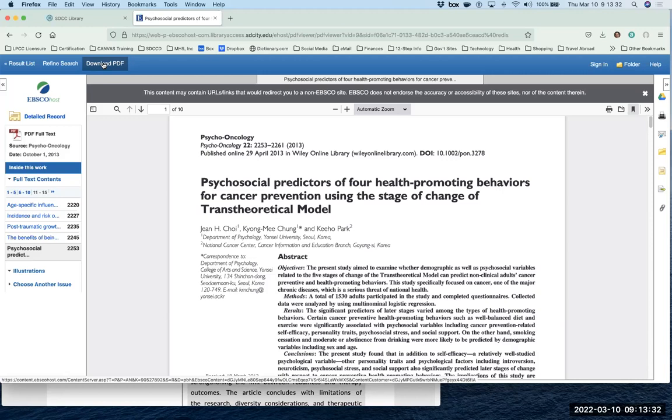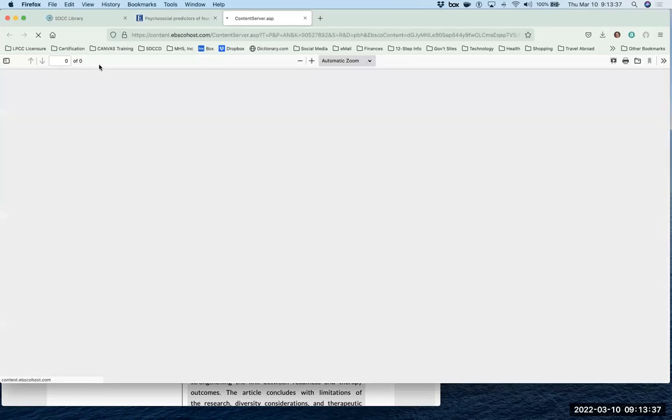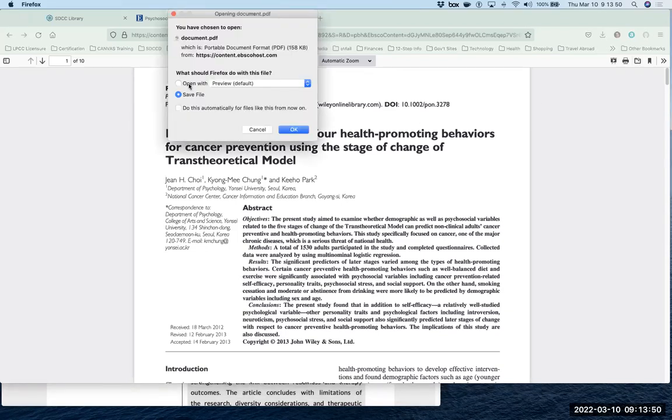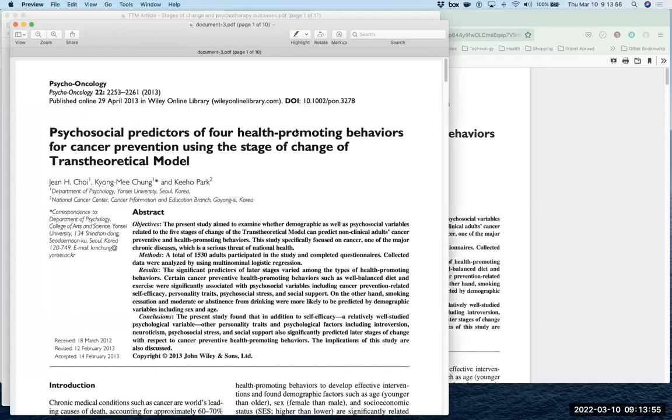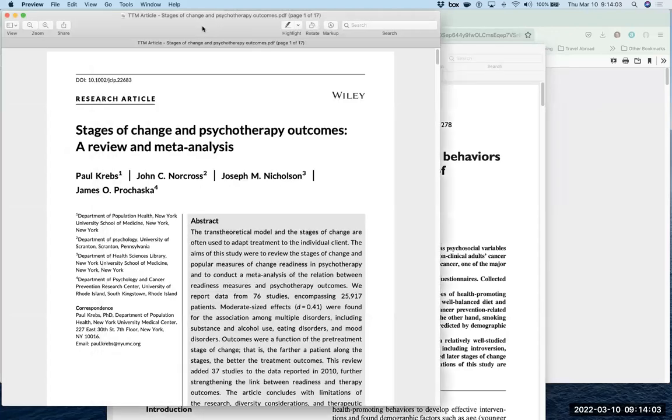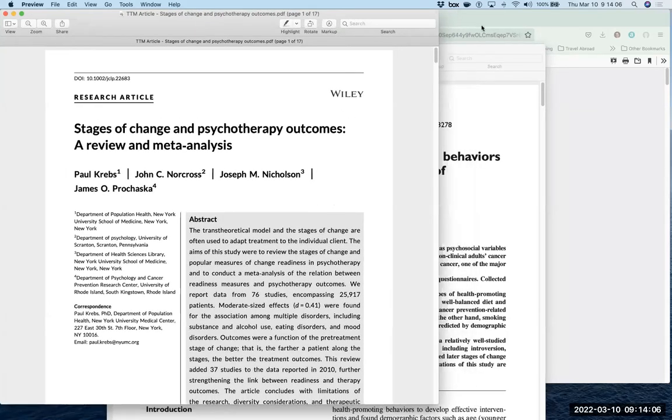Okay, so it's a separate recording. So I'm just going to come over here and hit download PDF. When I hit download PDF, it actually pulled up here in another tab. I don't really like that. So I'm going to hit download here, and I'm going to tell it to open in my PDF viewer. And then now I have control of it. Okay. And so this is actually now on my computer, just like my stages of change one was on my computer. But I've already saved that, so I'm going to close that.